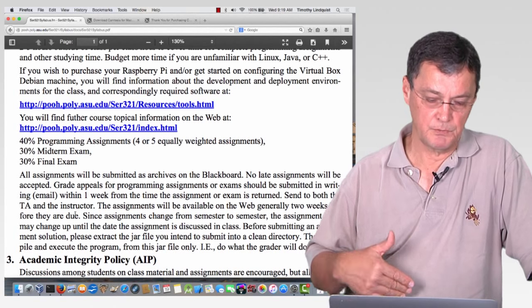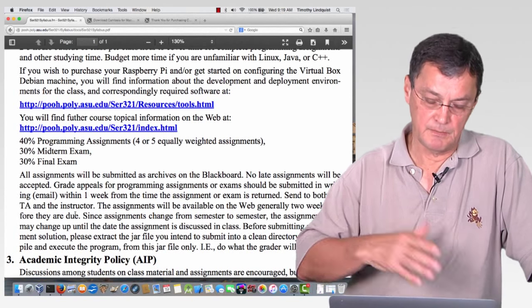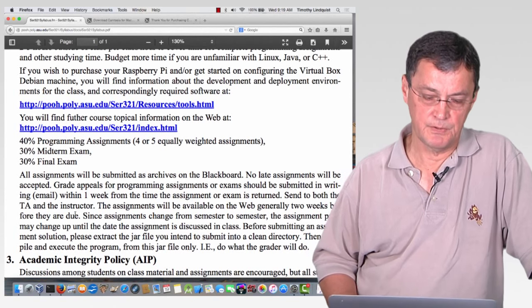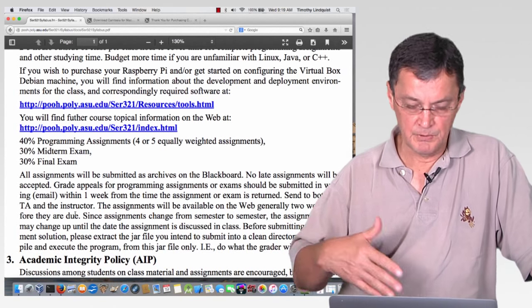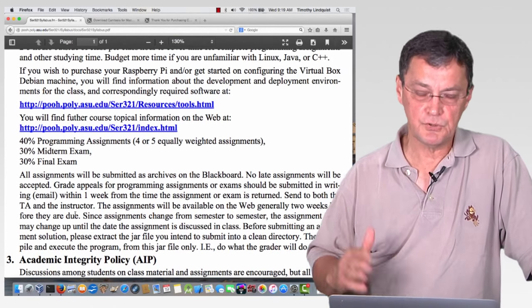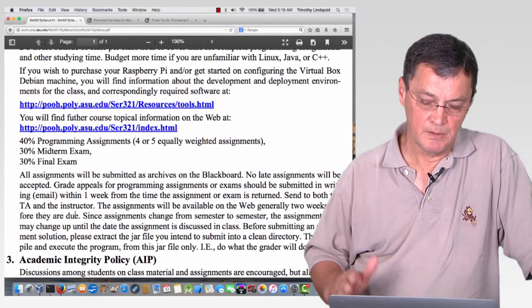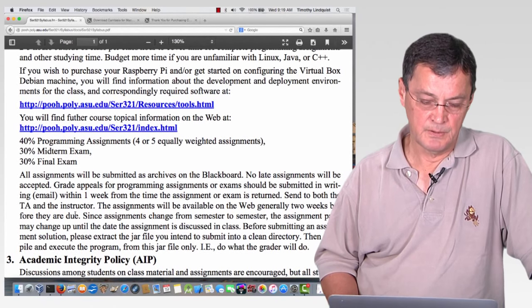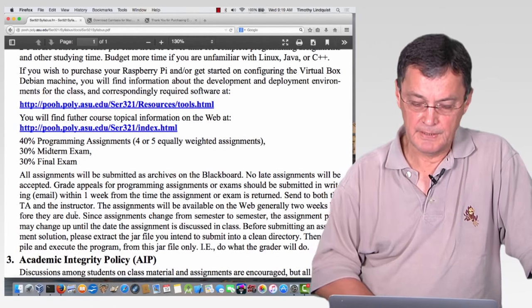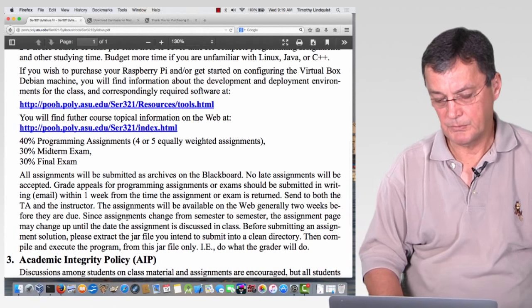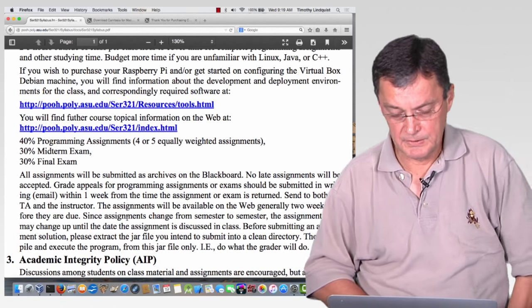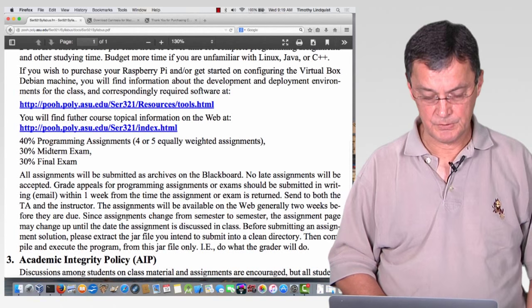By all means, if you want to send email to me, do that. Actually, the best thing to do is send email to both of us. But realize that I'm going to filter it, because if it's something that he should be responding to, then I'm going to wait and let him respond to it. But on the other hand, if it's something that I have to address, then I'm happy to address it. But he's responsible for the online section, and I'm responsible for the face-to-face section.